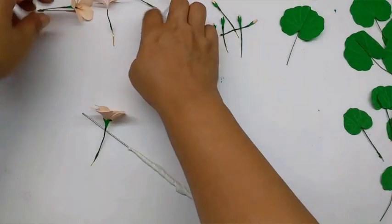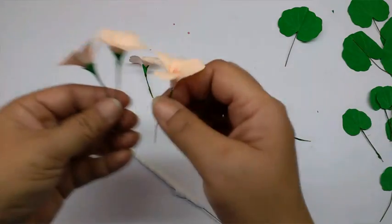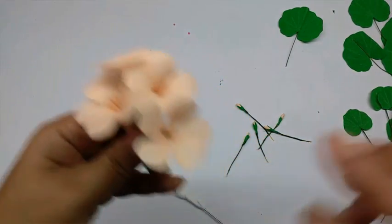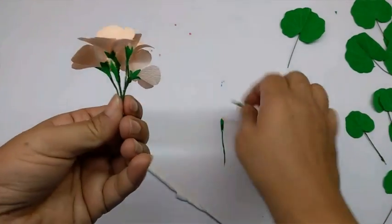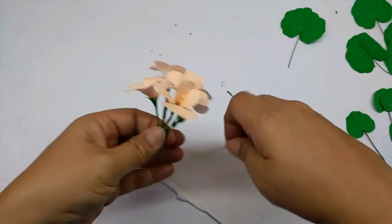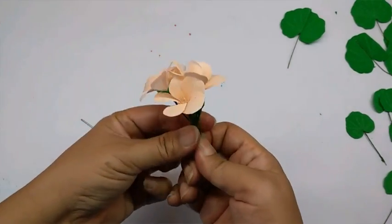Now take all the flowers and the buds. So first hold all the flowers together. And then the buds around the flowers at a slightly lower height. So make a bunch like this.